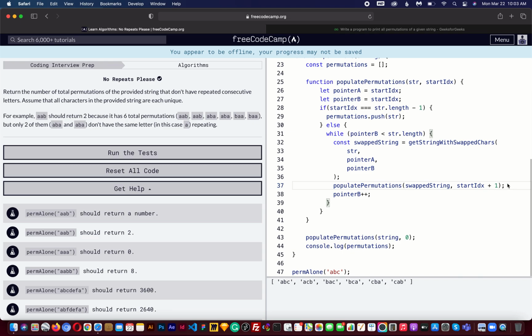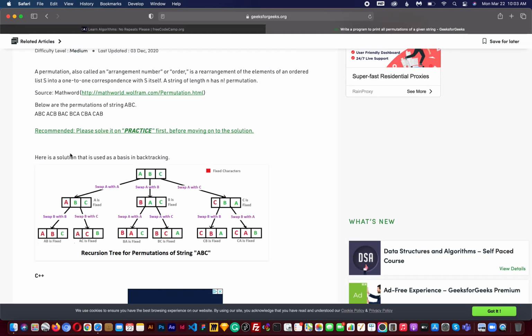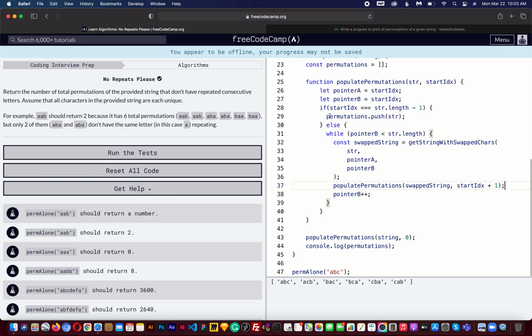Again, just to help reinforce what is happening, over here in Geeks for Geeks, we are recursively calling our function on one of these strings in the second level of our tree-like structure, moving the pointer up by 1, looping, and next time around we're going to know that we're at the end of our recursive tree because our start index is going to be the length of our string minus 1, and in that case we can just go ahead and push something to our permutations array up above. That should handle our permutations.